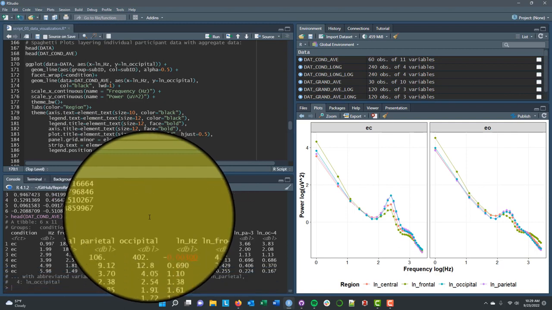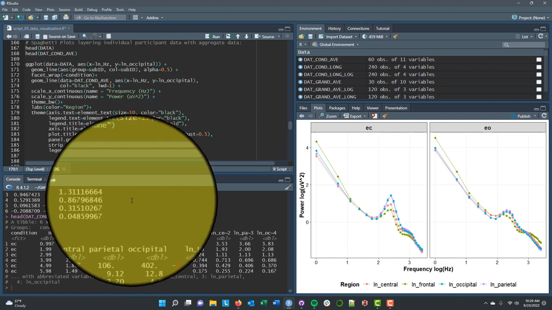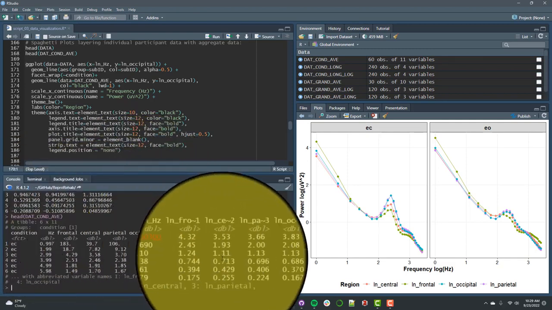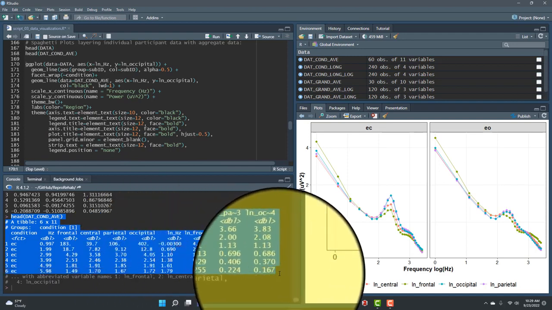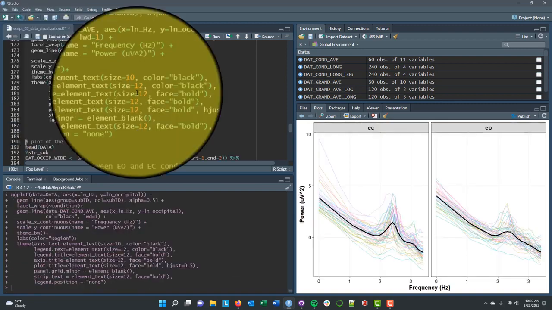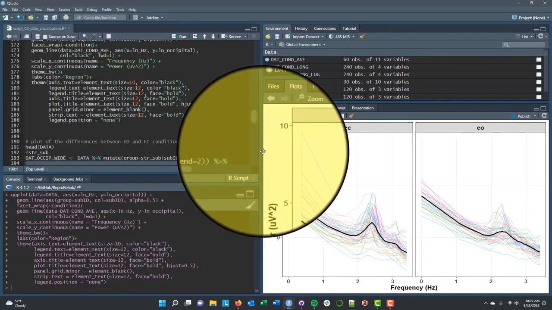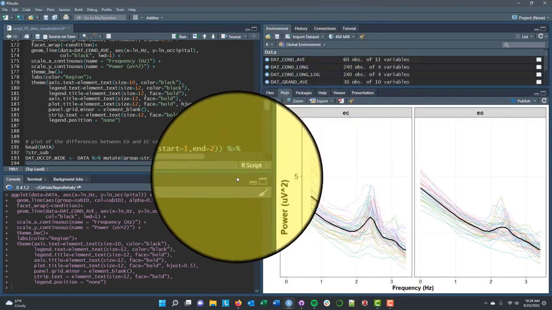But one of the things that we might see is that when we plot individual participant data, it's going to get really noisy. So this average level data is still going to be really helpful to us, and we can create two different layers to our plot in ggplot by specifying one geom_line that goes with the subject data and another geom_line that goes with this group average data. So that's what we're doing with the plot on line 170. So let me go ahead and create that plot, and then I'm going to talk you through what the different parts of the code are doing in order to create these nice plots.